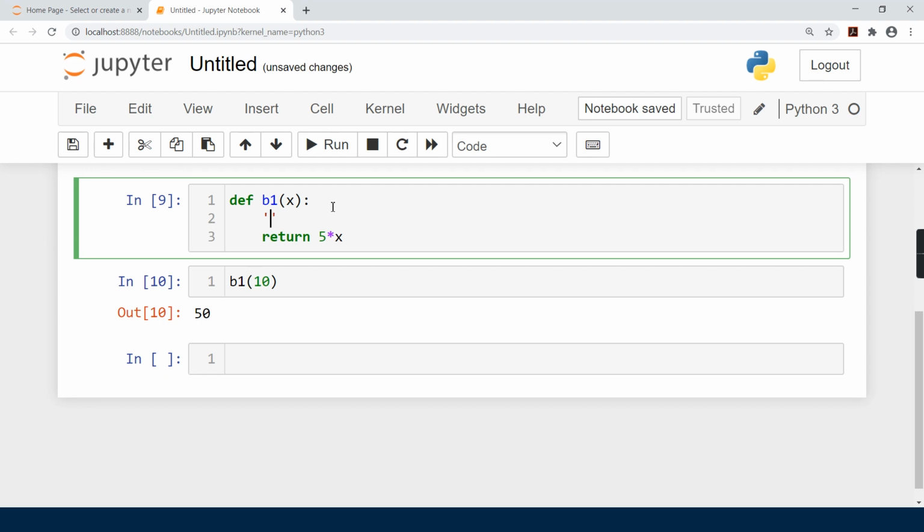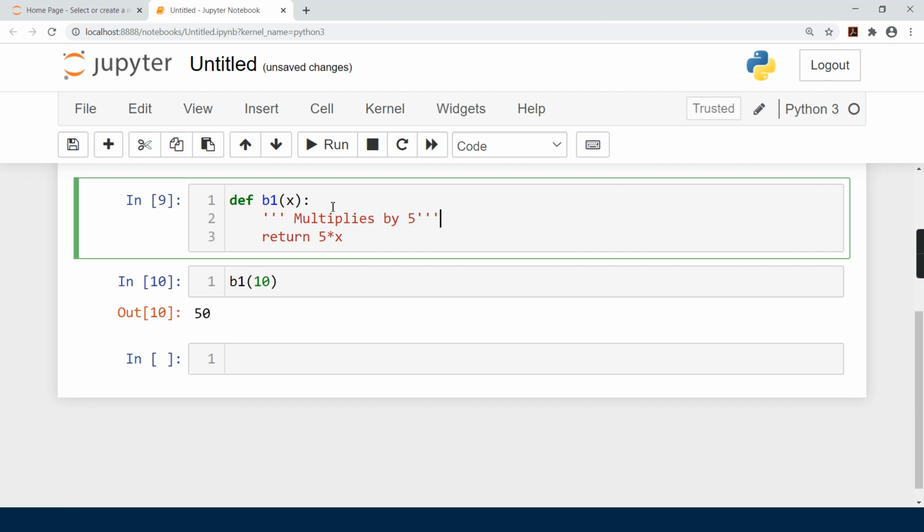For using the document string, we are going to use the triple quotation marks. But inside here, what I'll mention is what exactly this function b1 is doing. So let's say I'll mention "multiplies by 5".